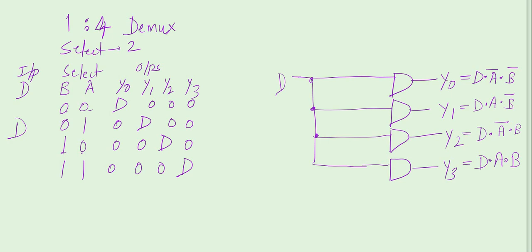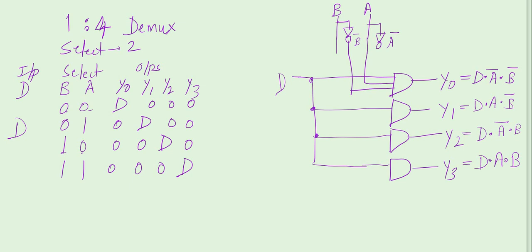Now let us consider the select lines are this. Suppose this is B and this is A. So B is here, A is here. Now let us use inverter to generate B bar and A bar. So this is now A bar here, this is B bar here, this is A and this is B. Now let us connect. For the first AND gate, A bar and B bar are connected. So this A bar will be extended, it is given. B bar is extended and it is given.